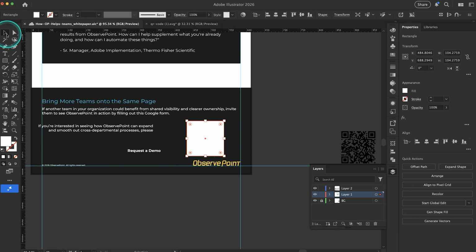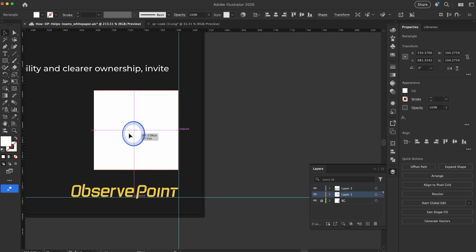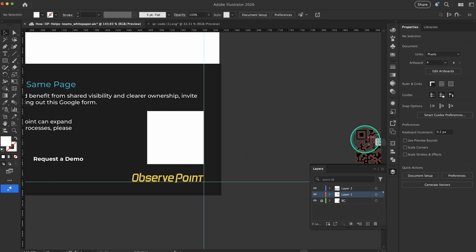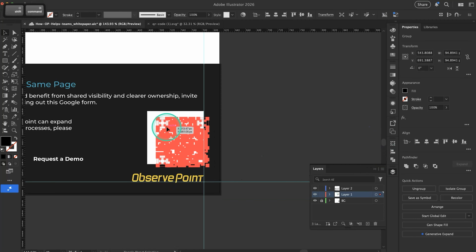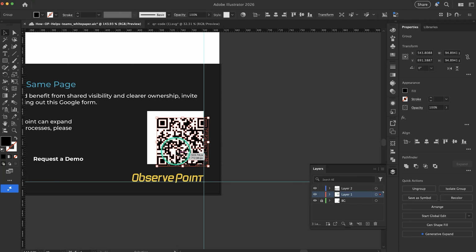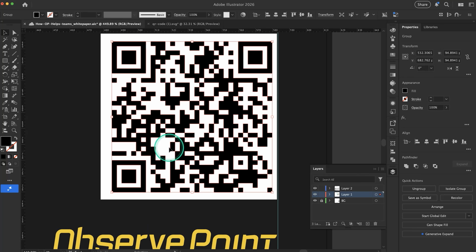And then that gives me a nice area of contrast. Place my QR code in, because if we tried to put black on top of black, it's probably not gonna pick it up. Okay, and this is pretty much perfect size.